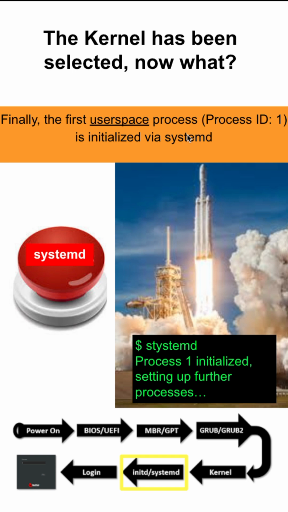And once it has mapped this root directory, it's going to initiate the first process of the kernel, or the first user space process, and this is going to be your systemd. Your systemd process or command is responsible for every other user process that follows. So from here on out, we're just going to be dealing with processes related with systemd. And in the next video, we're going to cover what systemd is really doing, such as these background processes and other initial processes started after your computer is ready to initialize.